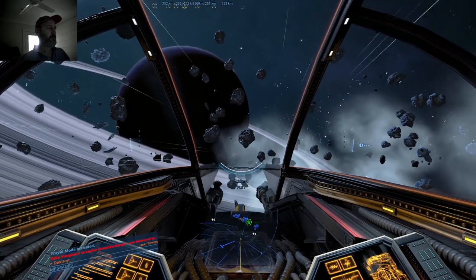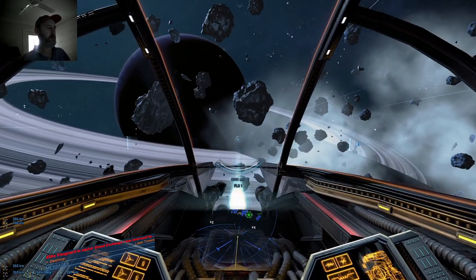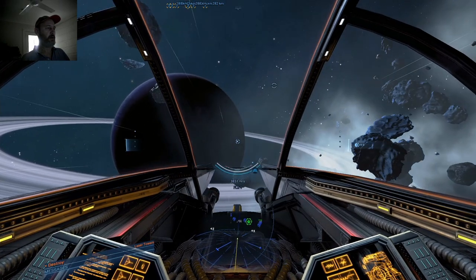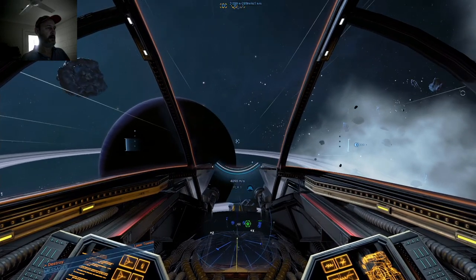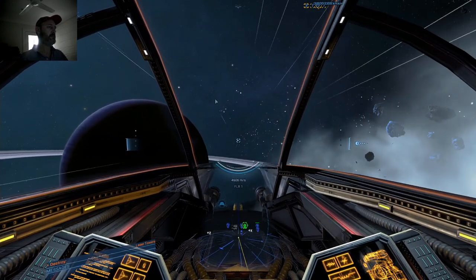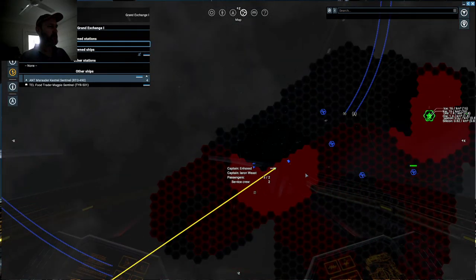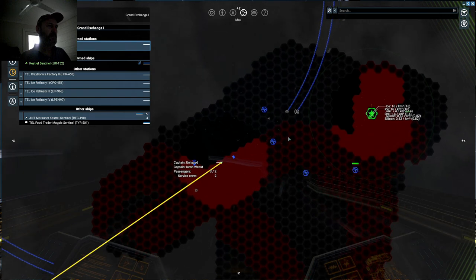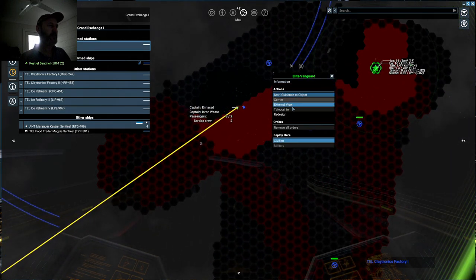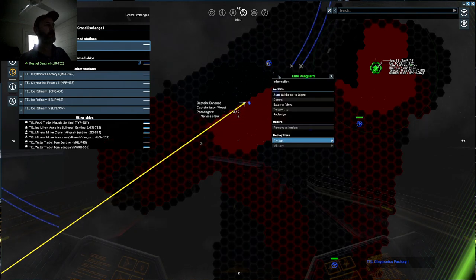Try and get back there as quickly as we can. I have no idea. Oh my god, I think he has killed my wingman. That is really mean. Hang on. What did I just say? He did! He killed my Vanguard. How totally mean and unpleasant.